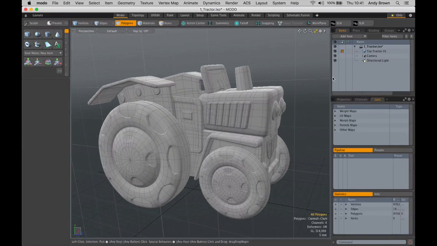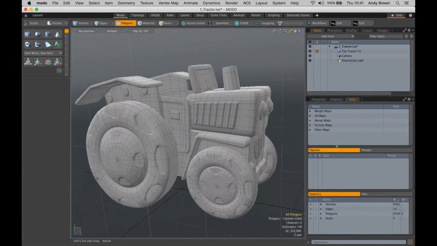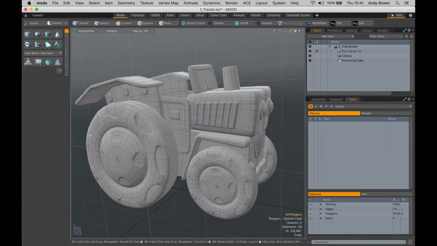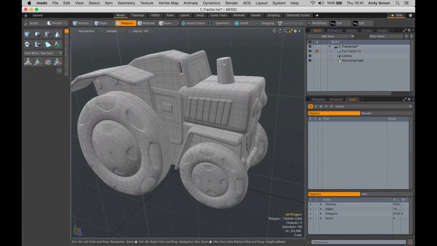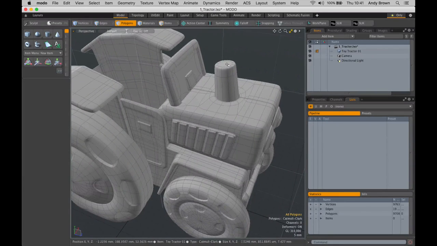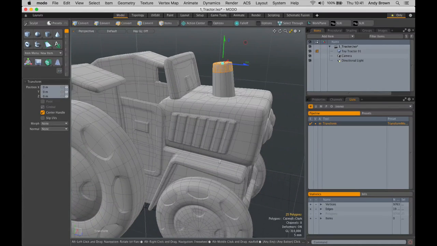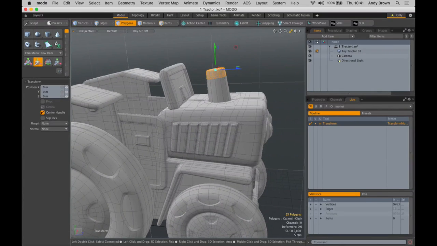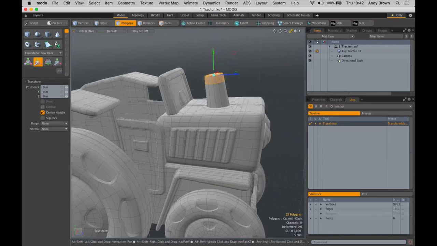If I go to the Lists tab here, there's a viewport called the pipeline. So let me just run through some of those steps again. So if I make that selection and then run the move tool, you can see that the transform tool becomes visible in the pipeline as a layer, if you like.